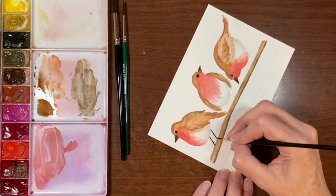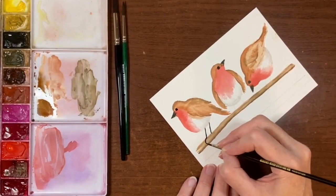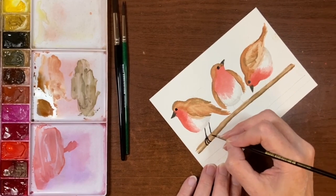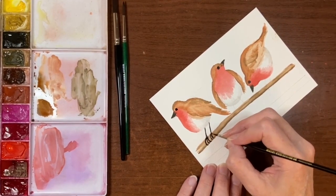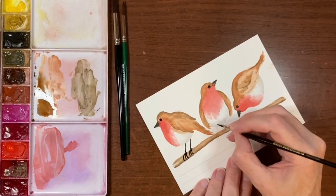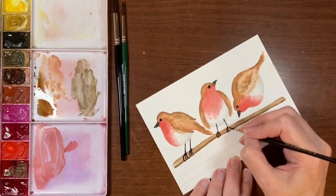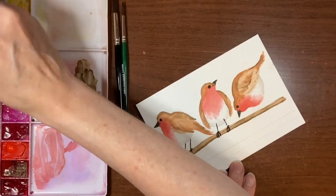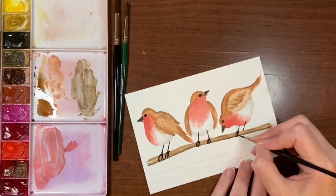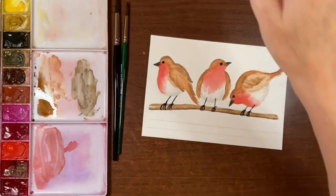Let's just hope that the branch is dry enough now. Just do their little claws round. This guy's got big feet because the branch is really wide at this point, but oh well, that's okay. They're silly, whimsical birds, so it's all good. There we go. So I think that's pretty decent.